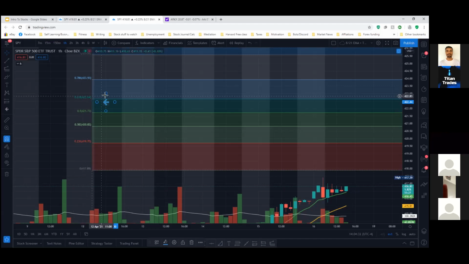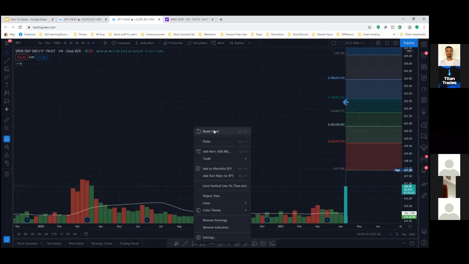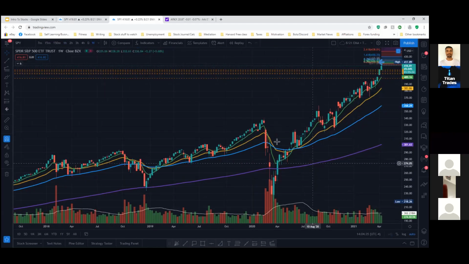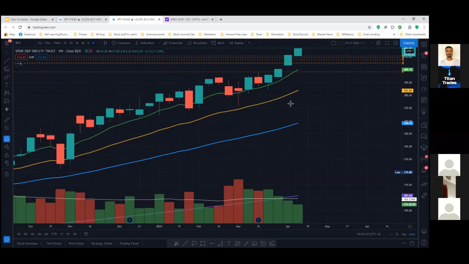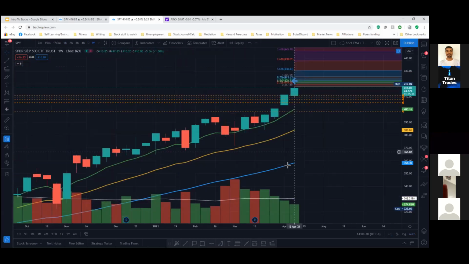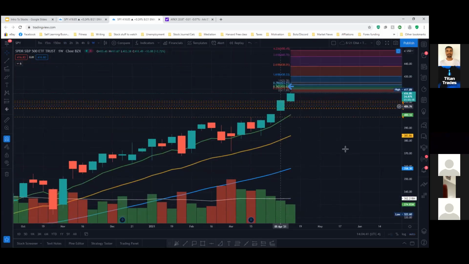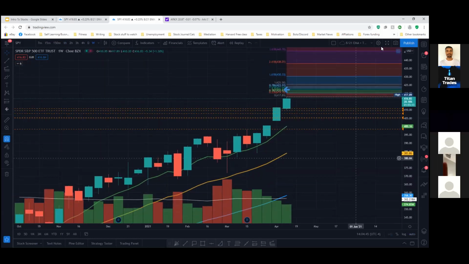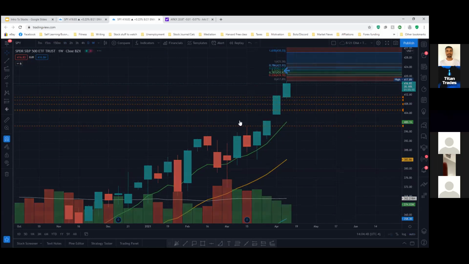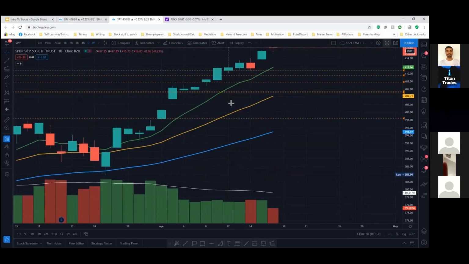Because if you think about it, we've rallied very, very heavily over the last few weeks, with multiple gaps to fill. We have 2 gaps to fill, and we rallied 40 some points. So that would be a heavy Fibonacci level to break, and we would need massive amounts of volume.